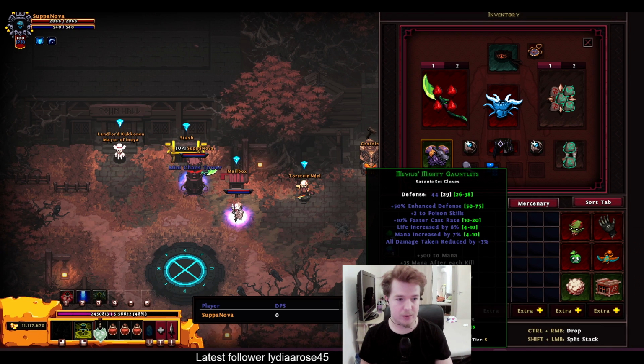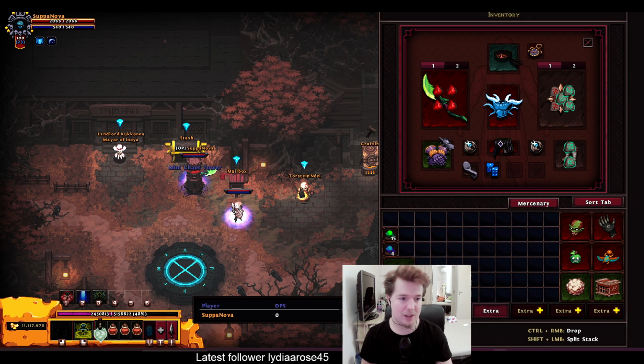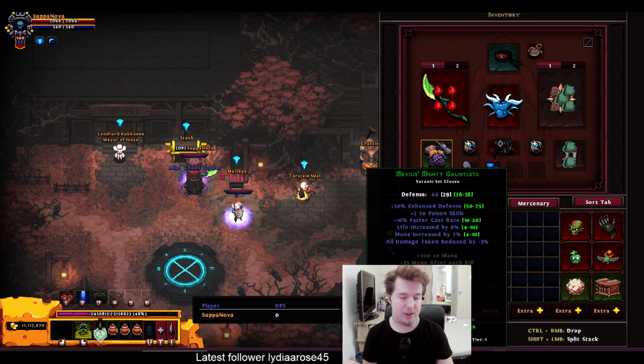For the gloves, we are using a Mevius Mighty Gauntlets with ideally +3 poison skill. It can roll all kinds of different elemental damages, but +3 poison is the best that we can get. It costs around 7 million gold to get a +3 poison, so you know, it's gonna be an expensive piece.